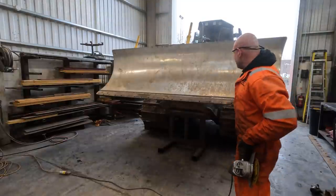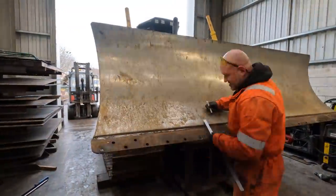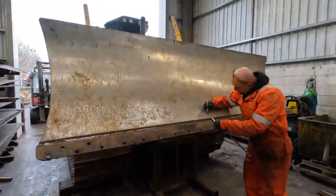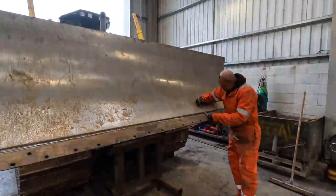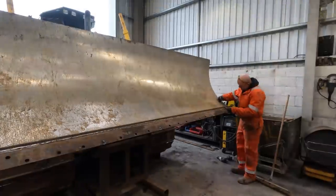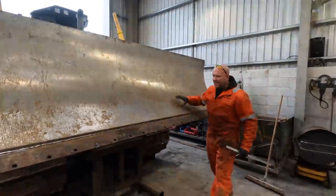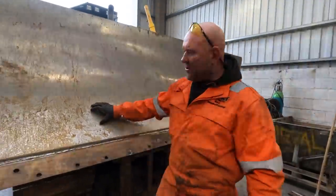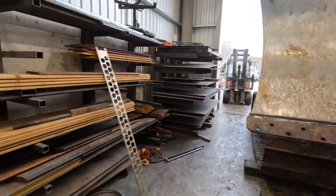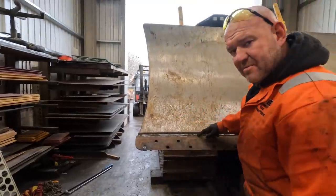Clean that up there, so we'll get a nice cut with the gas. Easy. What I'm going to do now, I'm going to set the track up for the track cutter and cut it with a track cutter, make it a lot easier.